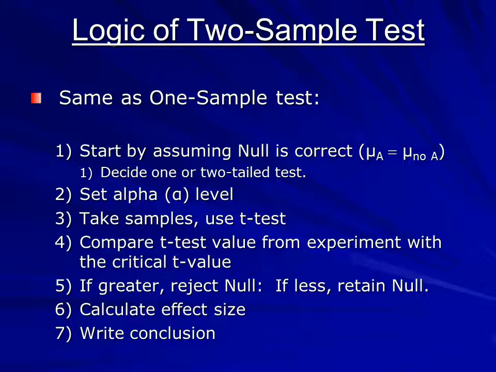So again, in chapter 9, you calculate a t obtained. You find out if it's more extreme than your critical t-values. If your t obtained is greater, then you reject the null. It means you're in the designated rejection region. If your t obtained is less than your critical values, that means it's not as extreme, it's toward the middle, then you retain the null, and so you say that there is no statistically significant difference.